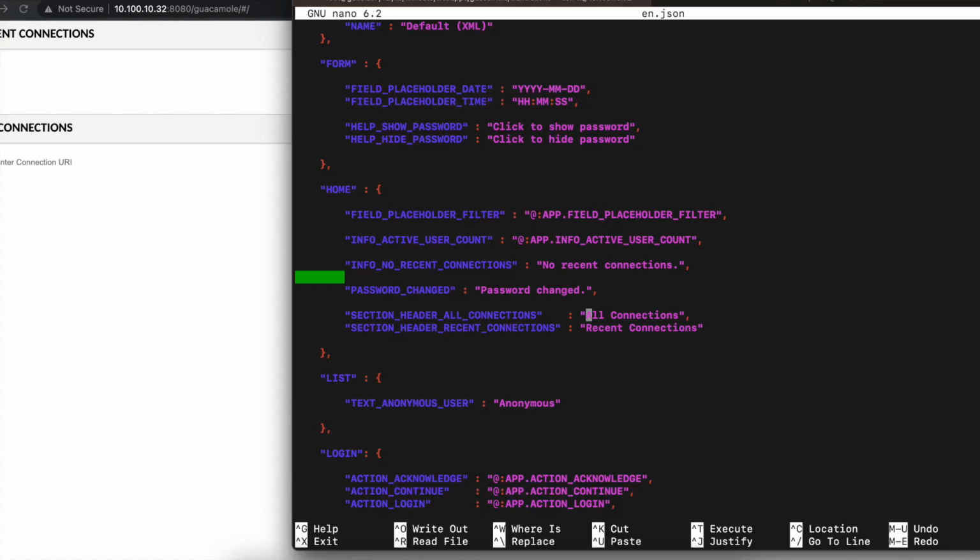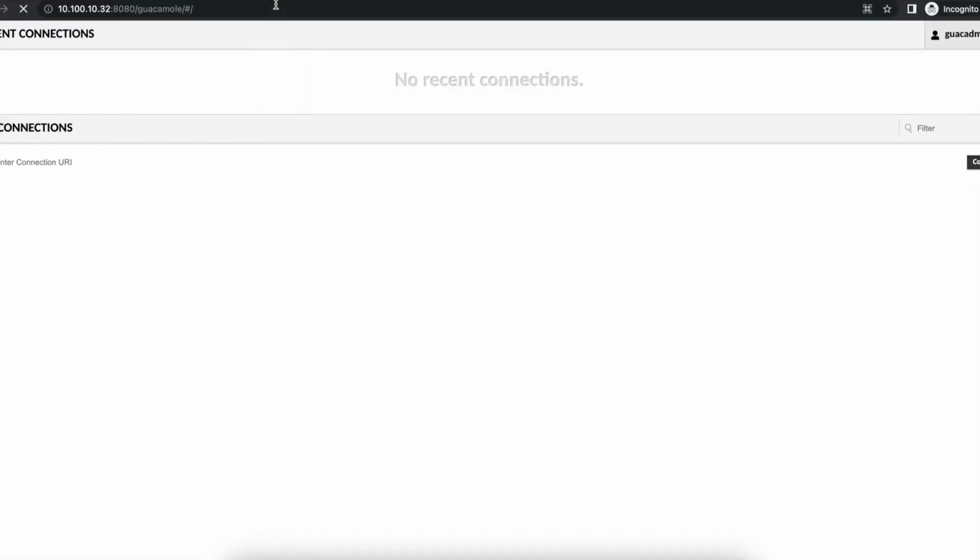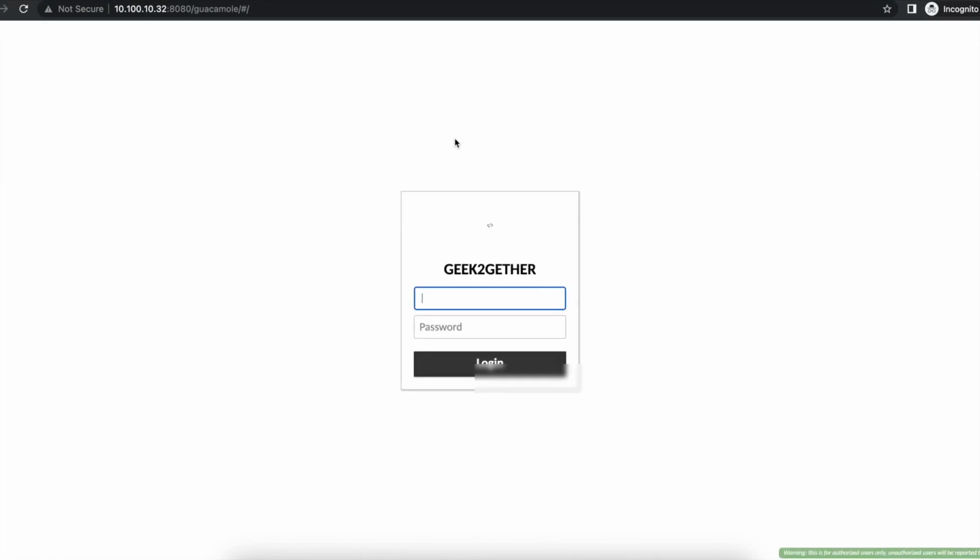For this, you can add something here like, let's say, All Geek Together Connections, or you can just do Geek Together Connections, and then you can do Recent Geek Together Connections, just to make it look branded, specific to your organization. So restart that again one more time. My apologies, we're going to be logging in and out a lot of times today.